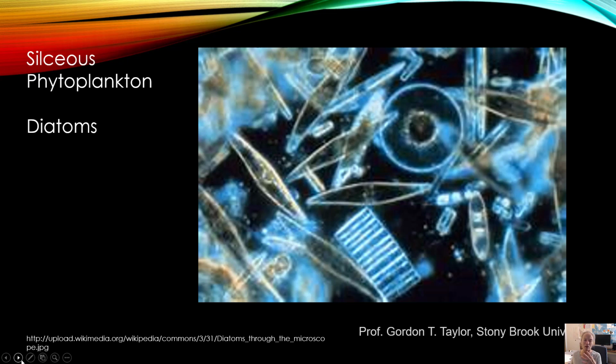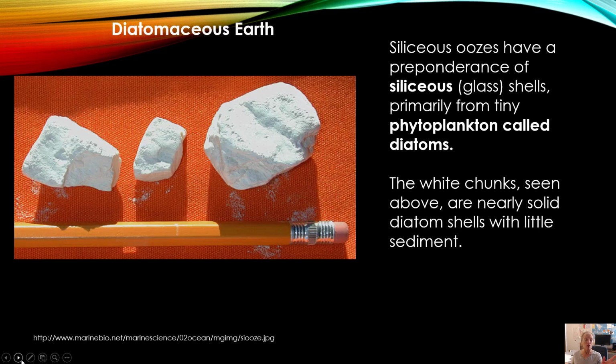There's diatoms. They're a sort of plant-like thing, microscopic, that also uses silica in its shells. And there's lots of kinds of diatoms in the world. In fact, this is a picture of many, many, many microscopic diatoms that died and ended up on the bottom of the ocean in something called diatomaceous ooze, and it eventually made a rock, and that can be mined and used for other things. Oh, they're showing you, by the way, this is a pencil for scale, right? So you can see that the dust that comes off of them is very small, and each one of those, I'm sure, has many, many diatoms on it, because again, they're microscopic.